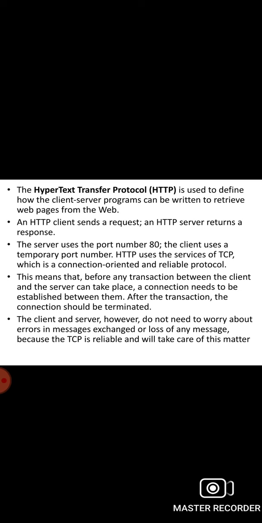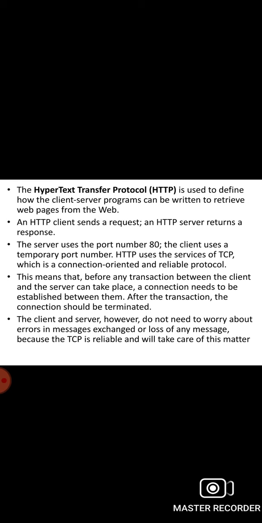And the status code field is used in the response message. The status code field is similar to those in the FTP and SMTP protocols. It consists of 3 digits, where the codes in the 100 range are only informational. The codes in the 200 range indicate a successful request. The codes in the 300 range redirect the client to another URL. The codes in the 400 range indicate an error at the client side. Finally, the codes in the 500 range indicate an error at the server side.